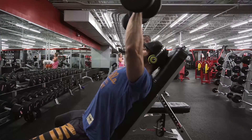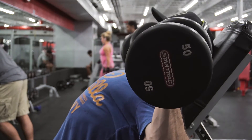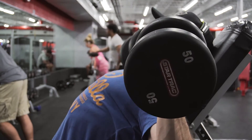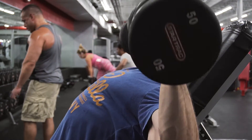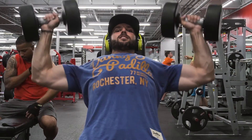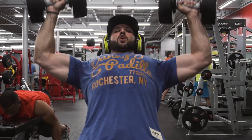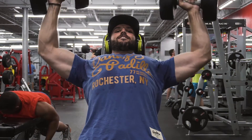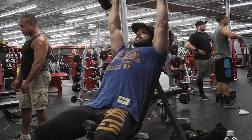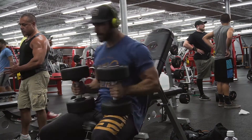From this angle you can see that my wrist, elbow, shoulder, and chest are all in line — they're stacked — and that's key. If your wrist is in front of or behind your elbow, you're going to be losing power and not transferring tension into the right spots. The other thing to notice is the angle at which my arms come down — my elbow and wrist form a 90 degree angle. Keep it 90 or even wider, because the wider you go the more tension you'll feel on your chest.